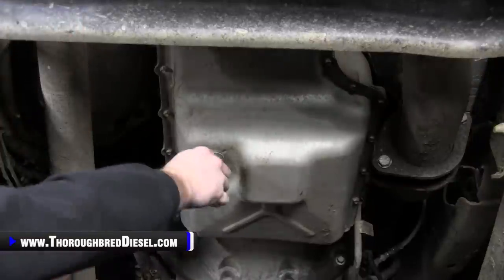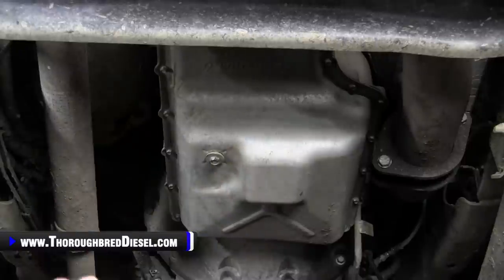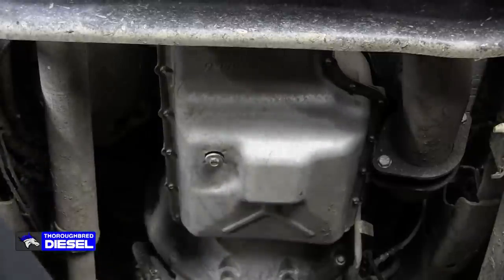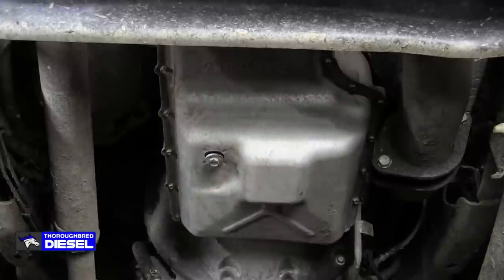But even with a drain plug on the pan, it's an automatic transmission. Those of you that have any experience with an automatic transmission know that no matter what you do, and no matter how careful you are, you're going to wind up wearing some automatic transmission fluid today.